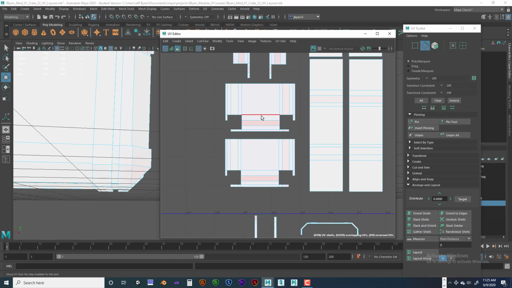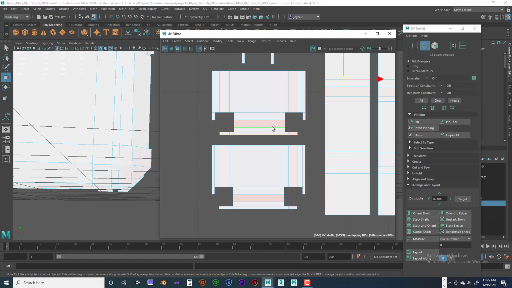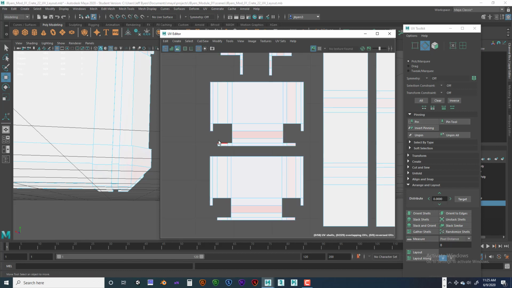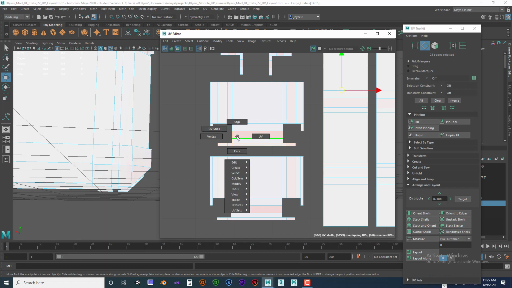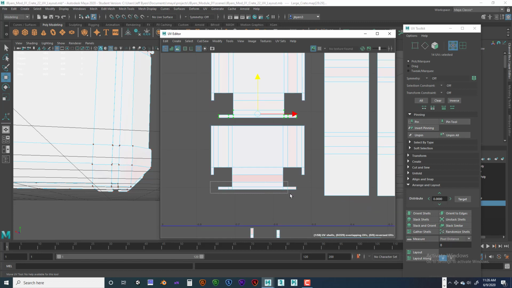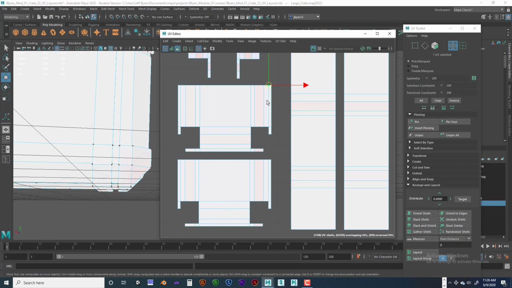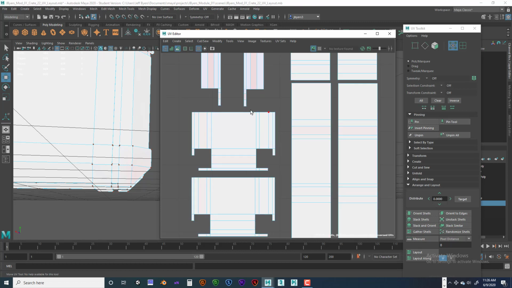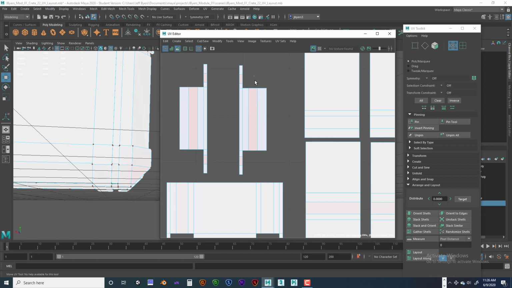Click off of that, and then I'm going to do this one by itself probably. Let's go back into UVs here. There we go. And just do this one. I can still see a slight red on this one. A slight red on that. So I'm going to go ahead and continue pulling that out a little bit more. There we go. That looks good. Those are white, and then we'll do these real quick, and this one real quick.